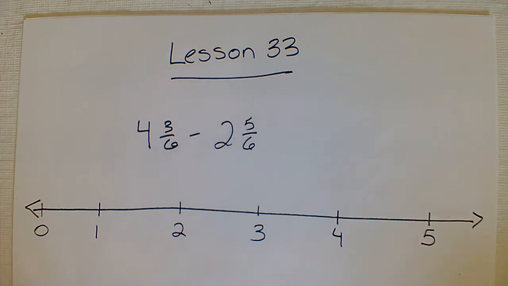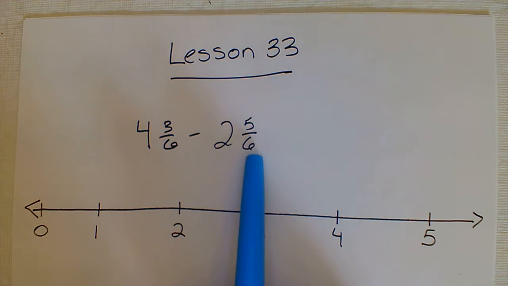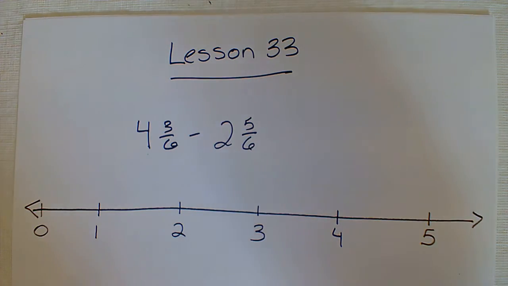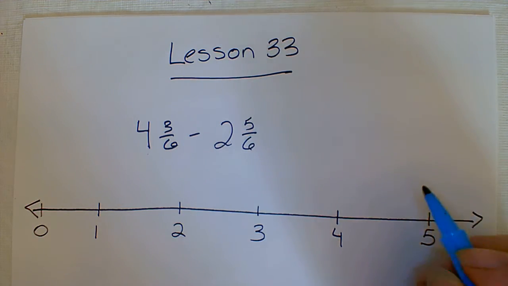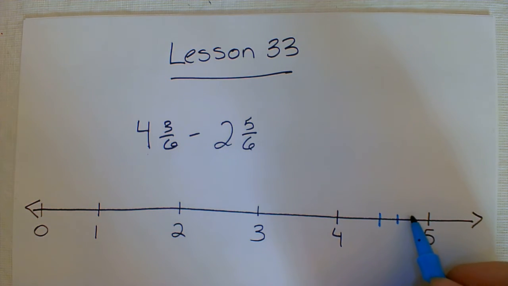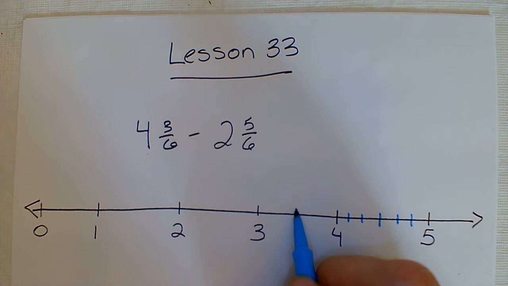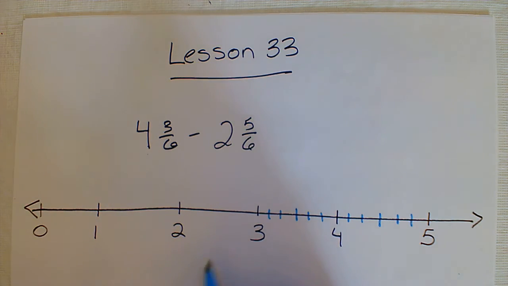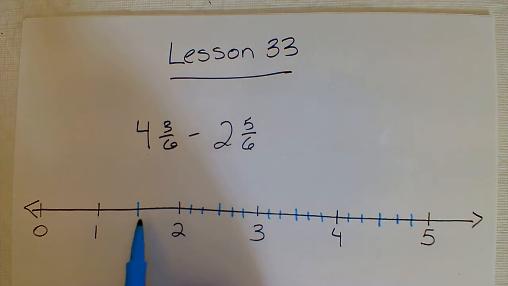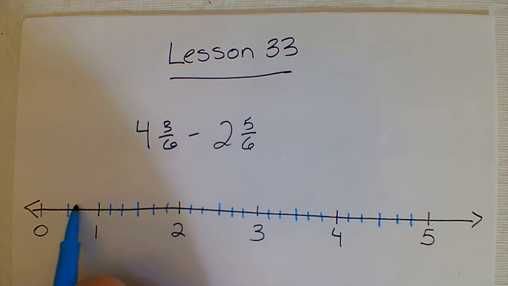So the next thing that we have to do is we have to partition our number line. We have to cut it up into pieces. And we know the size of the pieces because we can see that we have 6ths in the denominator. We have to partition it into 6ths. So I like to model this for you. That's why I don't have it all set up, because I like for you to see how I do that. And you can see that since I'm cutting it up into 6ths, I need to put 5 lines in the middle. Whenever I have an even number in the denominator, I always put the half in first. Helps me out. Okay, and there we have it.